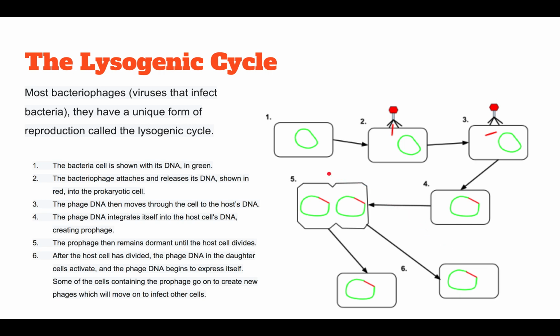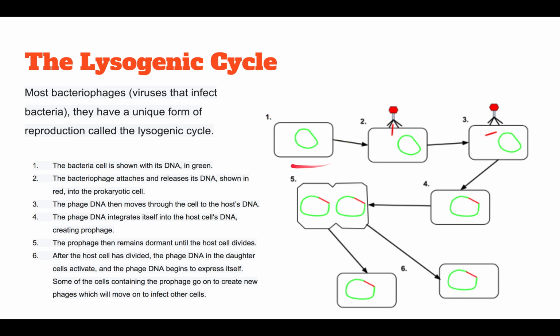Now, there's another stage that we call lysogenic, and most of the time this happens with a virus called a bacteriophage. Bacterio means bacteria. Phage comes from a Greek word that means eat, and it literally means bacteria eater. These are viruses that only infect bacteria, and sometimes we actually use them to fight infections. The phrase, the enemy of my enemy is my friend: sometimes we can use viruses as treatments to get rid of certain bacteria. But in this diagram that you're going to label in your notes, and you don't have to write it word for word, I want you to be really straight and to the point about what is happening in each stage.